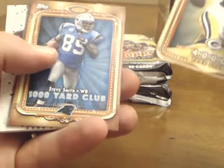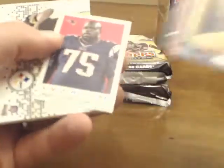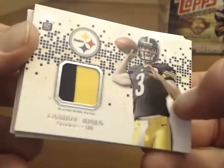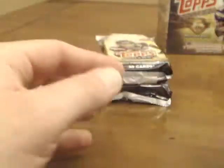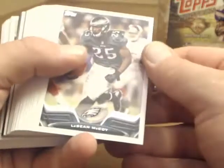Aaron Rodgers, Steve Smith, Julio Jones, Darrelle Revis, Lawrence Taylor, Vince Wilfork, and the Steelers get another relic card. I didn't mention they did have the Le'Veon Bell earlier. Now you get a Landry Jones. So Steelers got a couple cards there. And the last three packs of box number 5.